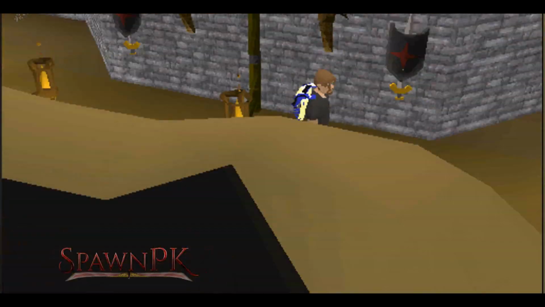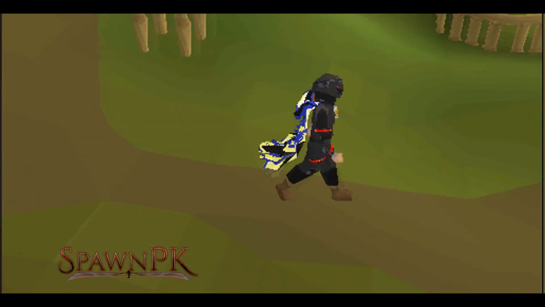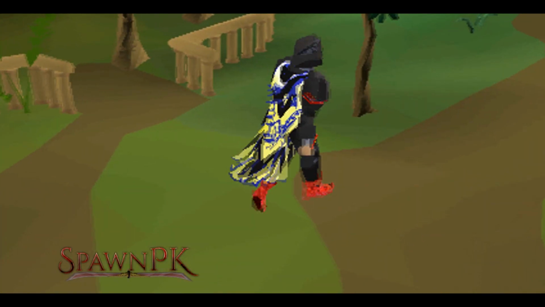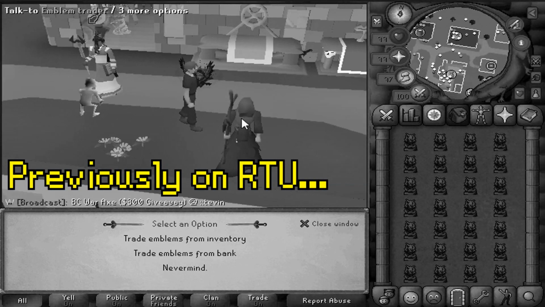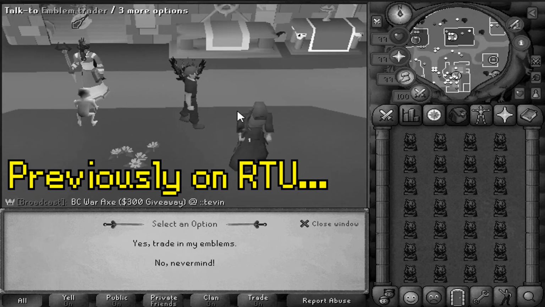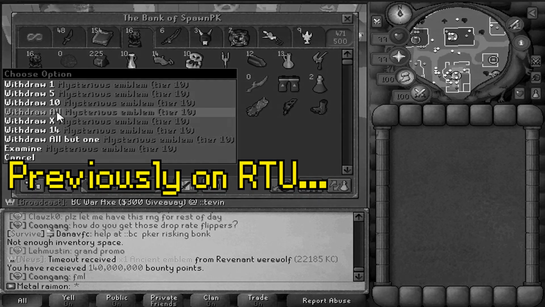Welcome to Road to Untradables, my long-running SpawnPK series in which I try to unlock every single untradable item within the game. Welcome to RTU. Look at that full inventory of tier 10s. Beautiful. I'd like to trade in my emblems. How many points? 140 mil bounties for full envy. Beautiful. Now let's take the other 16.